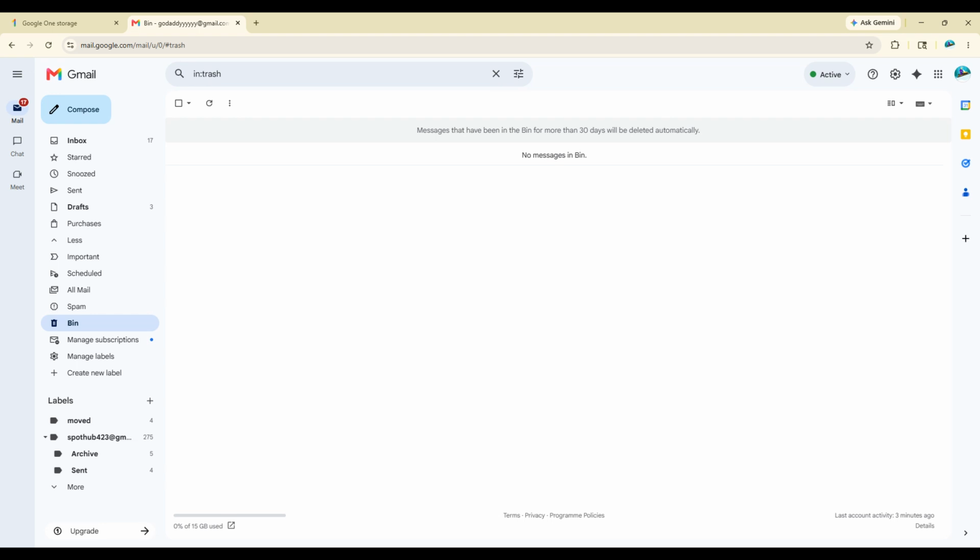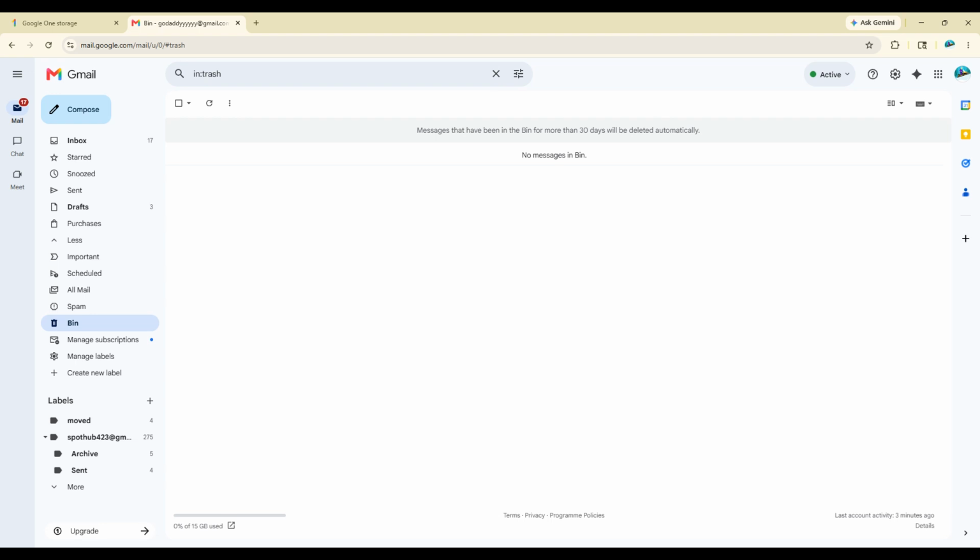This is a very common fix, especially if messages are being filtered incorrectly. It's also a good idea to keep checking your spam folder regularly, because legitimate emails can sometimes land there again in the future. If you've already checked storage and folders but still aren't receiving emails, make sure your inbox filters or rules are not sending messages somewhere else. But in most cases, the problem is storage or spam filtering, and these steps fix it fast.